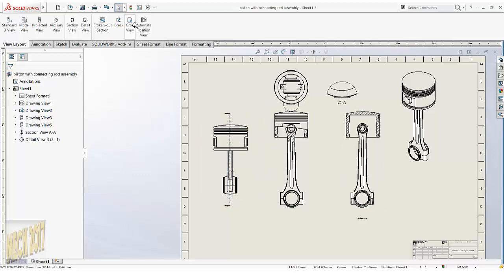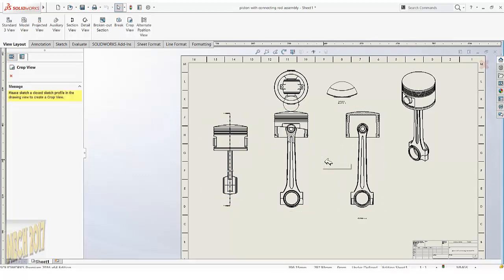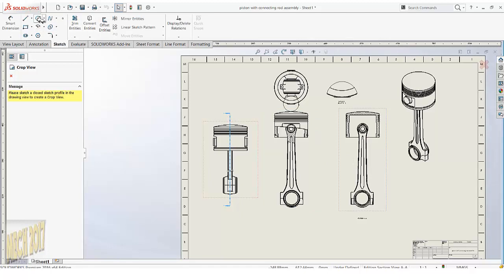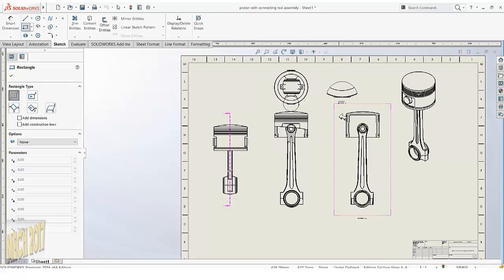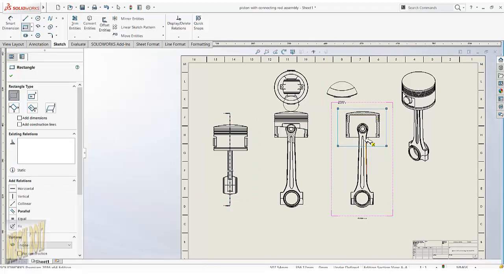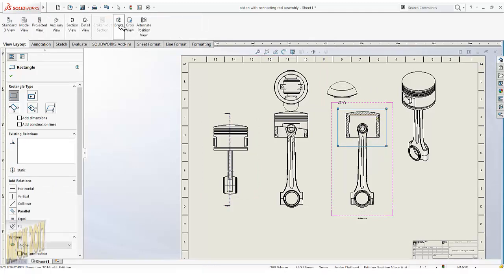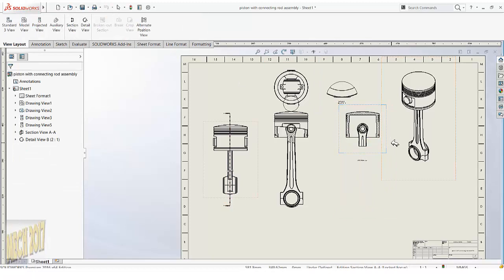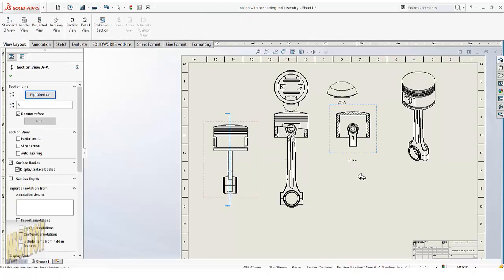And the next one is a group. Group, it's like grouping an image. Okay, you would like to group this view. Let's say I would like to see only this. Okay, so my new view is this.